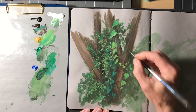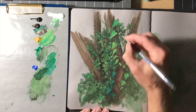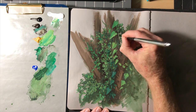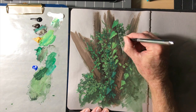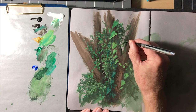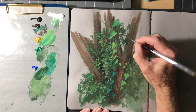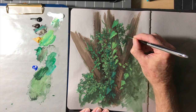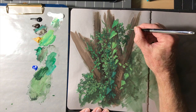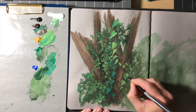So these are basically cooler, warm colors, which sounds kind of like a contradiction, but it gives the painting a little bit richer palette, and much more naturalistic, because in nature, there's a lot of colors out there. So these are some of the passion flower leaves. Throw in some of these cool shadows here.